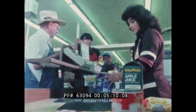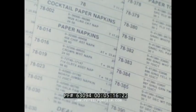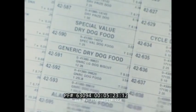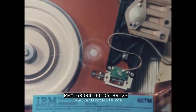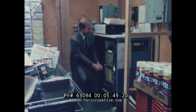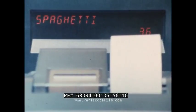we can look at another kind of file search, which finds a product and its price. Each of these 20,000 market products has a code number, which is also shown as a pattern of lines. The line pattern is converted to an electrical pattern, which is sent to the computer's storage disk, where all the product codes are filed. From 20,000 items, the system finds the correct name and price in a fraction of a second.